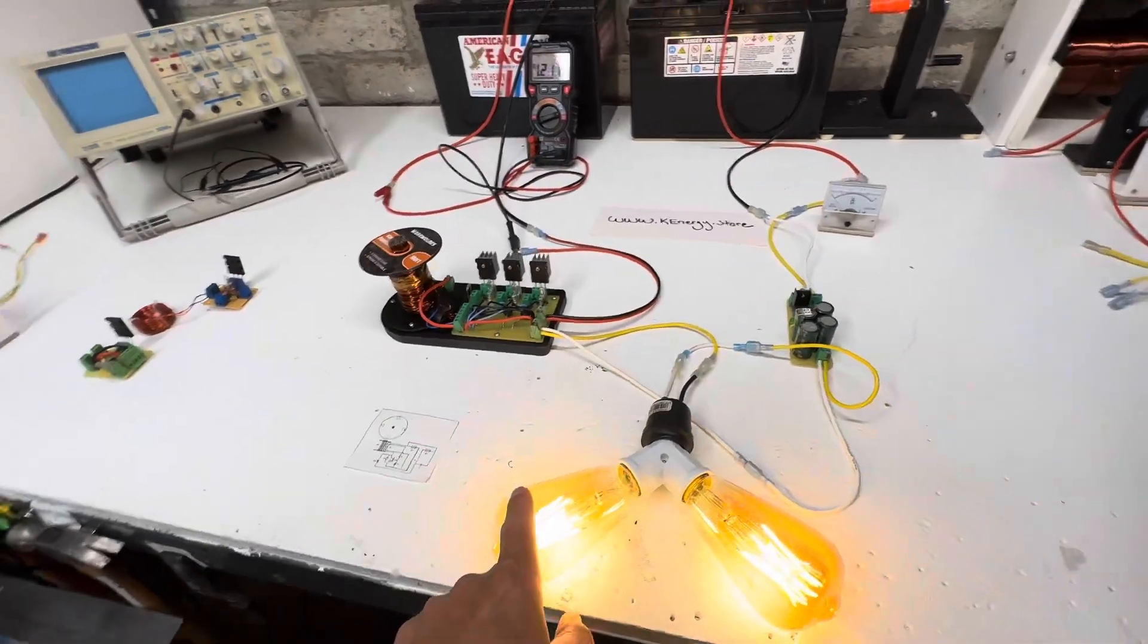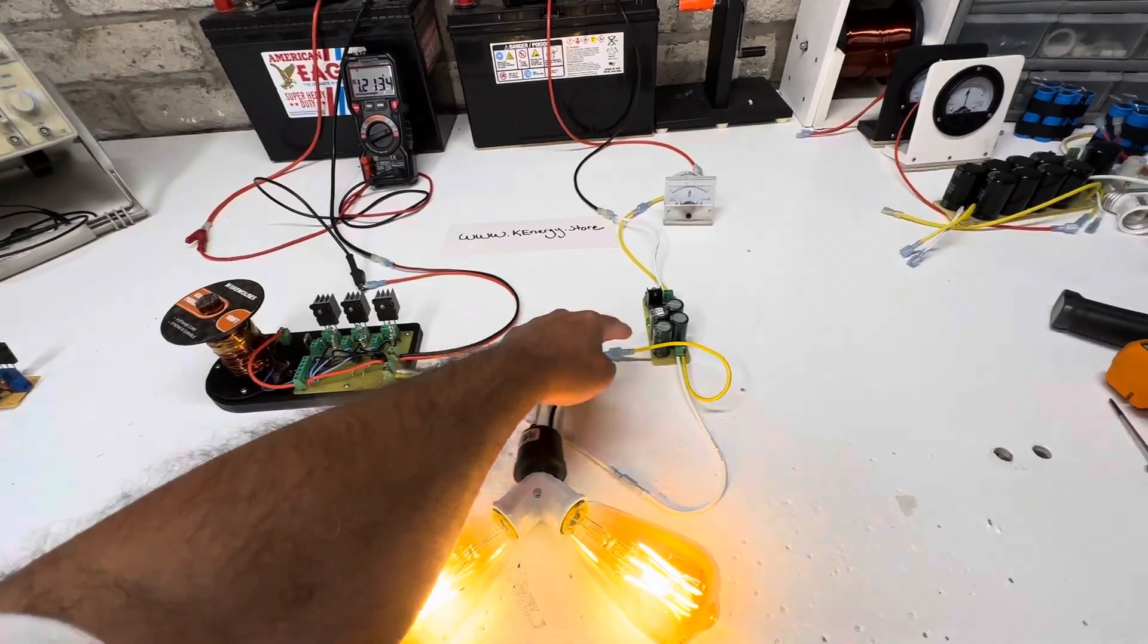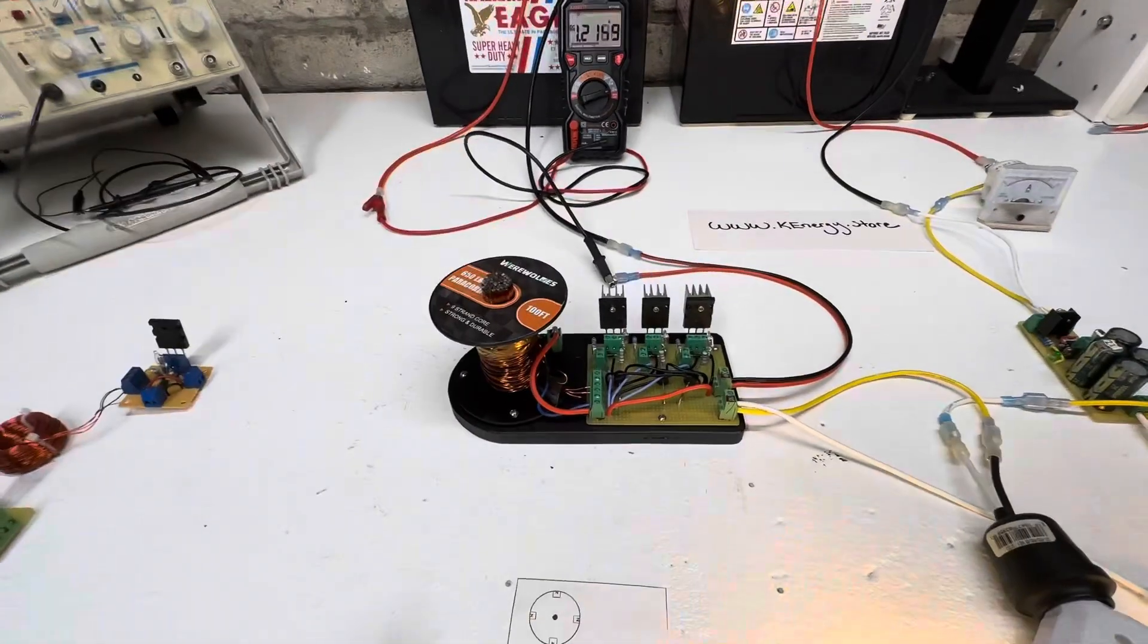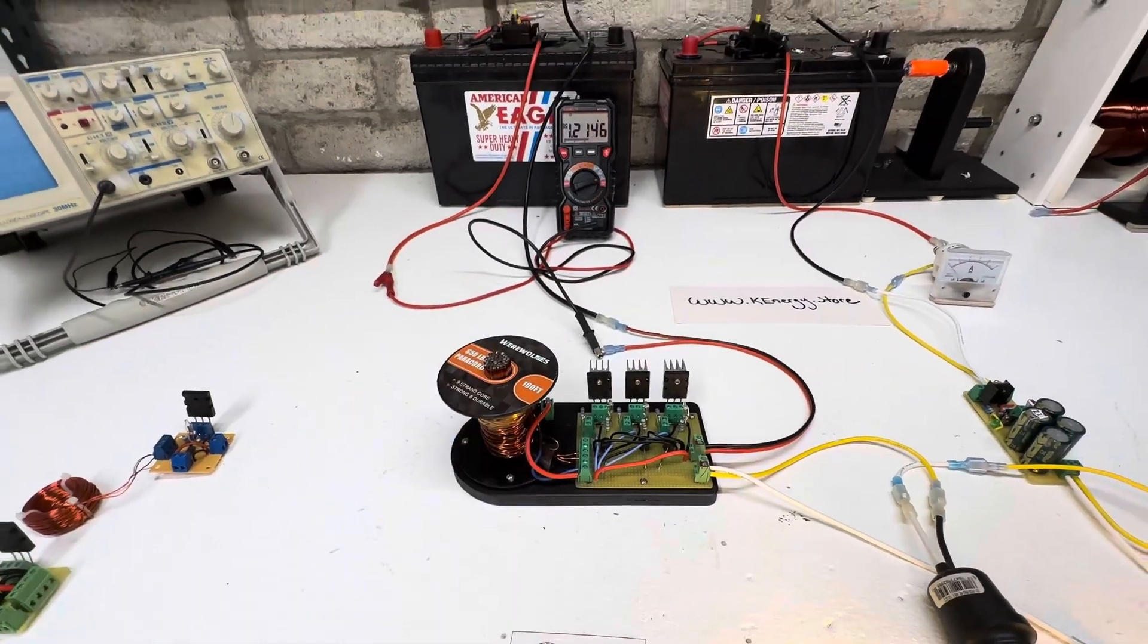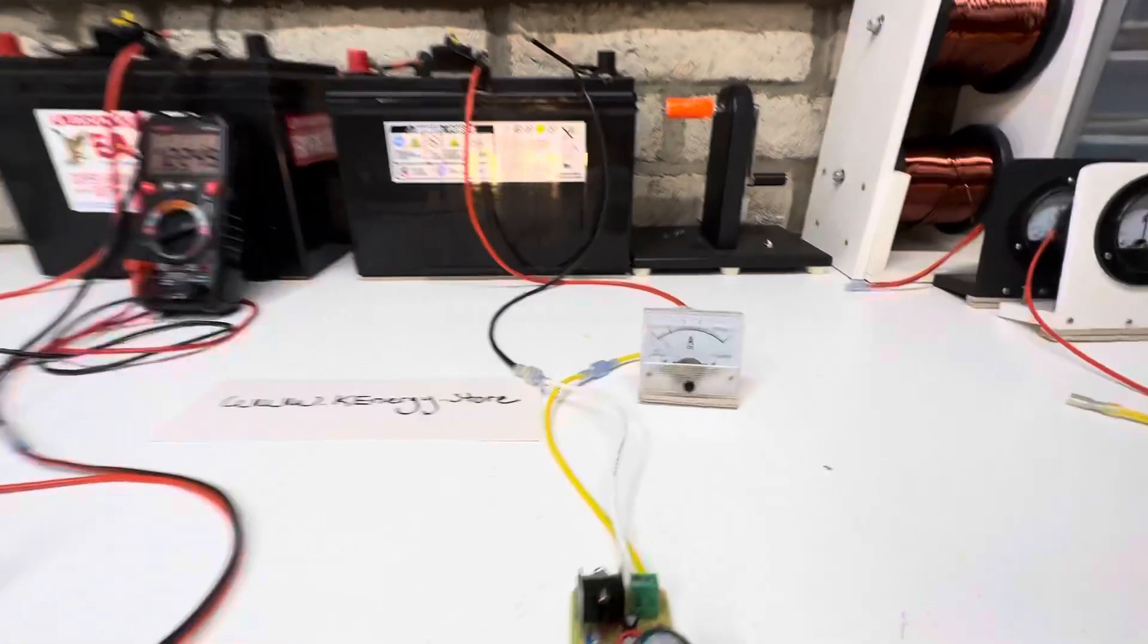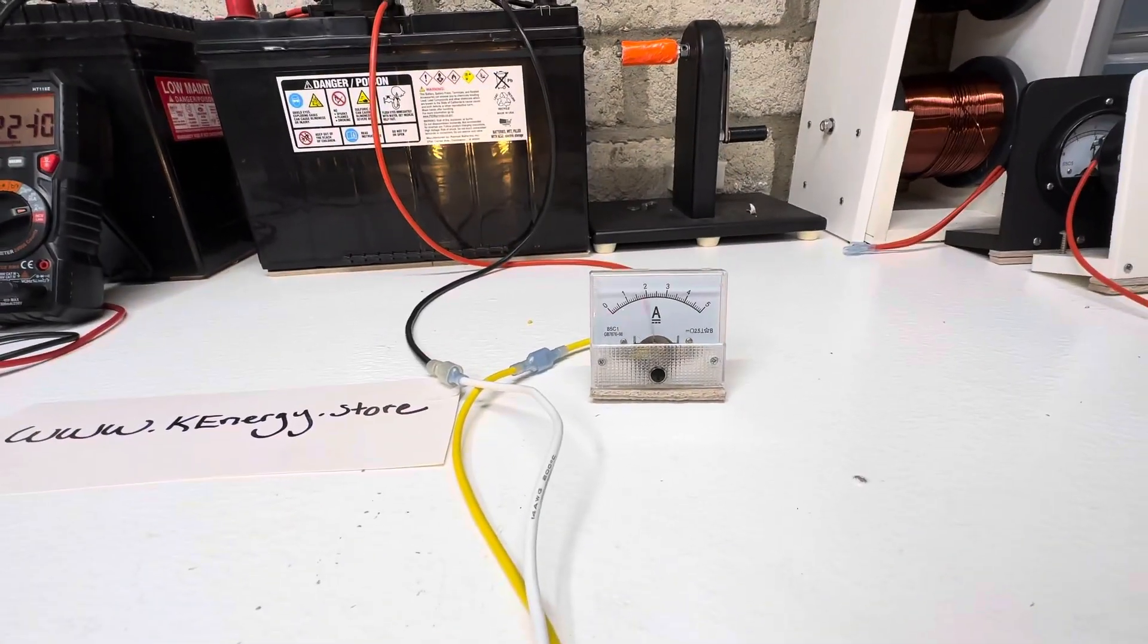So like I said, the lights are in series to the positive of a cap dump. You could hear it kind of ringing with this core in it. We're using 1.2 amps and then the cap dump is doing almost 3 amps into the second battery.